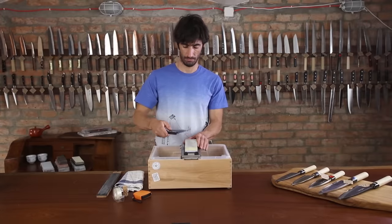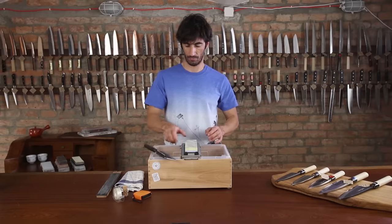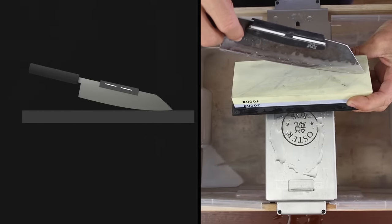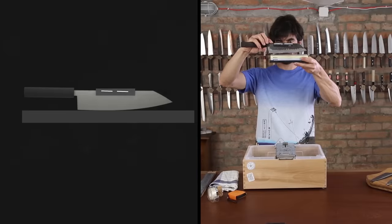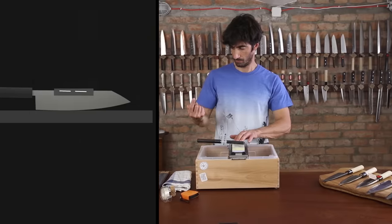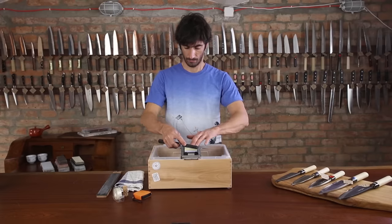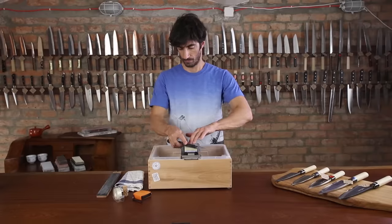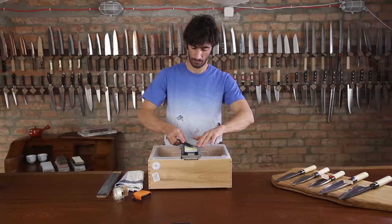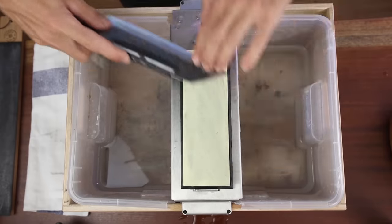Now that we know to keep the knife steady with our main hand and lightly guide the movement forward and backward with the other, let's add more. The blade forms a slight curve from its heel to its tip. To sharpen the entire edge, we'll also move it up and down — lift the handle up to sharpen the tip, and press the handle down to sharpen the heel. This smooth sweeping motion combined with rocking the handle up and down will sharpen both tip and heel, and protect the curve of the blade. Try it — you will get a feel for it. Continue sharpening on this side until we create a burr; use a nail or fingertip test to confirm.